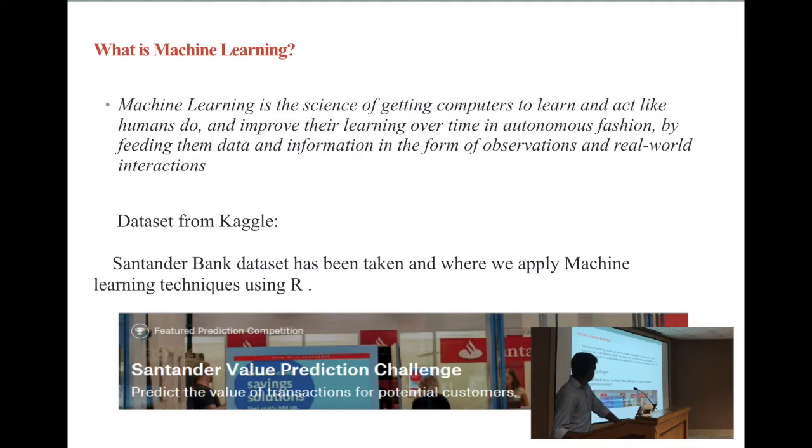Okay, the data set. I chose the Santander Bank data set from Kaggle, listed under the competitions. I chose the Santander value prediction. After I chose this data set, I realized why I chose it: it has a lot of variables. They gave 4,000 plus variables in the data set, so I didn't know which ones to choose for the model. This was a great confusion after I got this one.